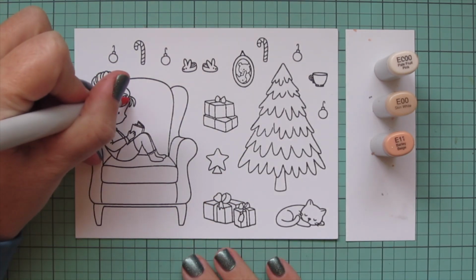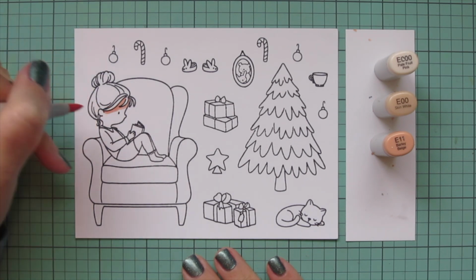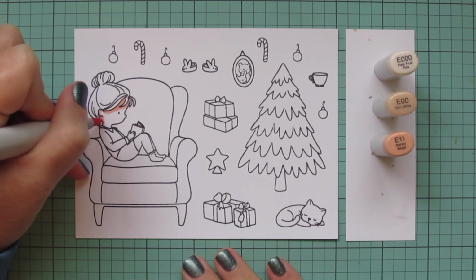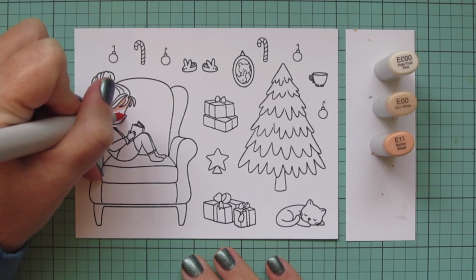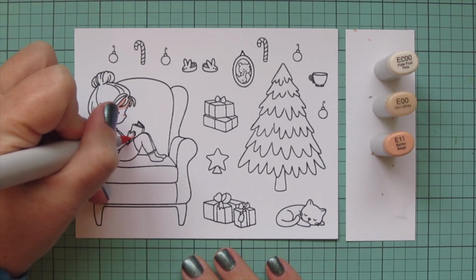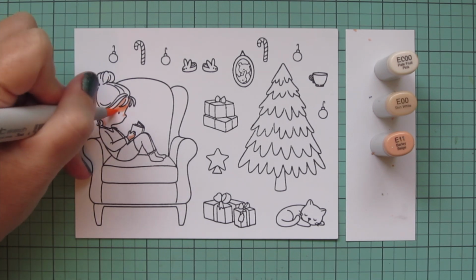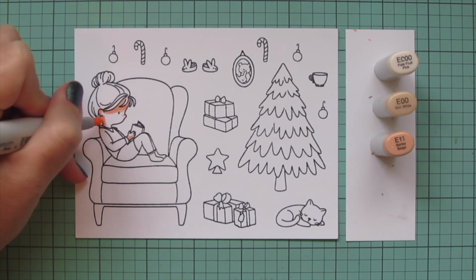So just to warn you, there is going to be a lot of Copic coloring in today's video. I really wanted to create this particular scene, and so I've got a lot of images to cover. So if that's your thing, yay, you're going to be really excited. If Copic coloring isn't your thing, this might not be the video for you, but anyway.